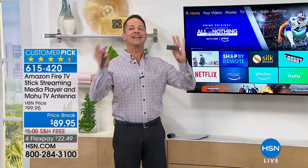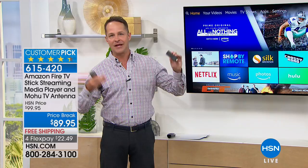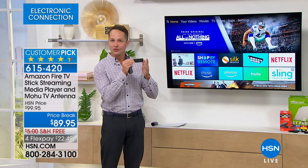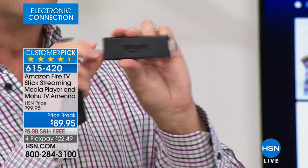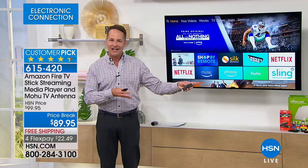So what is media streaming? What is this whole streaming thing all about? Well, here's what you need. You need to have Wi-Fi in your house, and you need to have a television that has an HDMI port. Just about every television in the past 12, 14 years has an HDMI port. You plug this in. That's the plug where you usually plug in your cable or your satellite. You can't put it in the wrong plug. It will only fit into one. So this goes into your television, and now, at your fingertips, you have access to hundreds of thousands of movies, television shows, songs, apps, games. Like Shannon said, your TV becomes your smart TV.